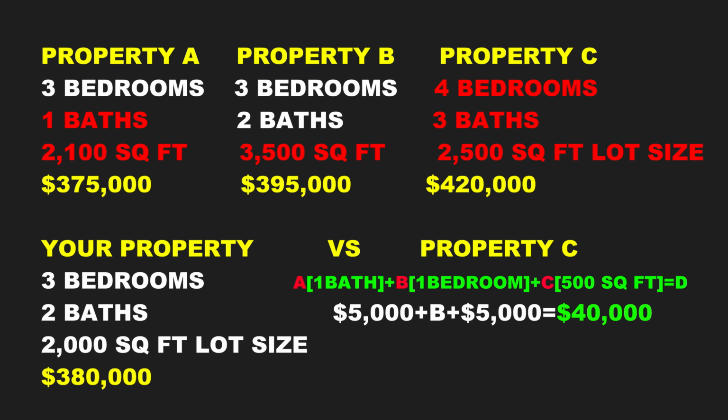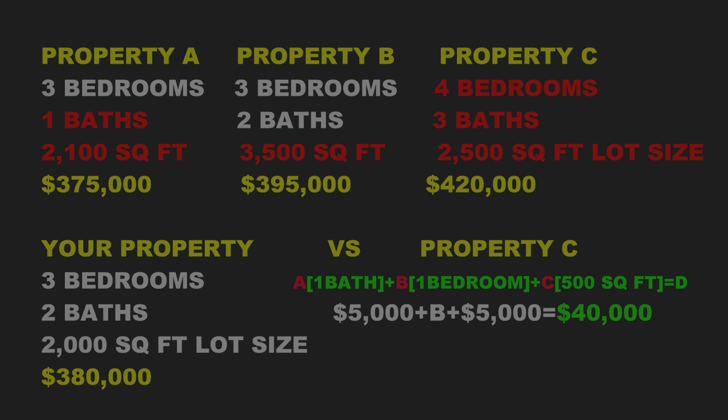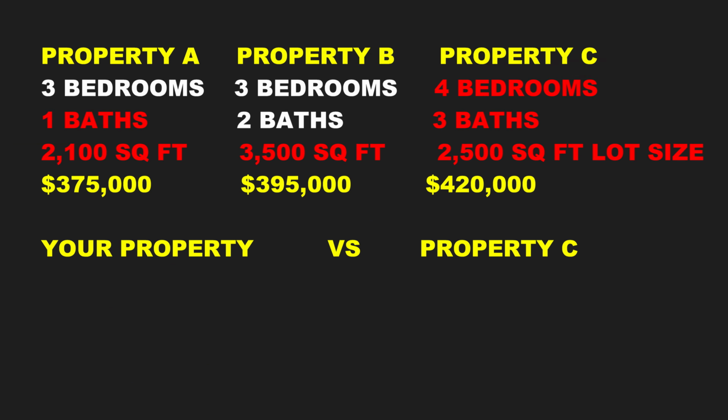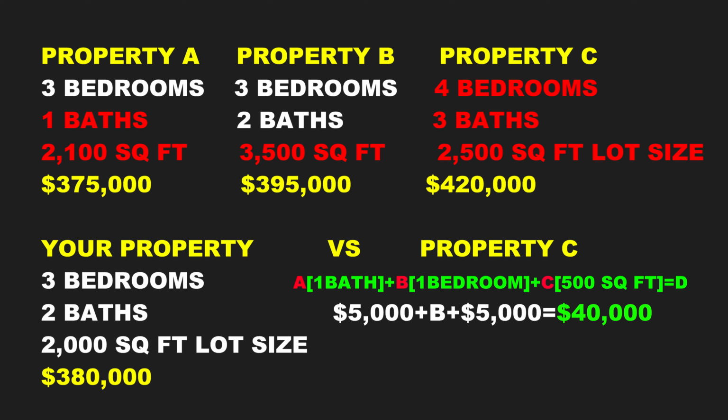Plus C, which is going to be the square footage. We now know 500 square footage is worth $5,000 based on property B, right? But like I said, you're going to get multiple properties, compare them, and then kind of get a tangible or common sense conclusion as to what the lot size is. But for the purpose of this video, let's stick to this, right? So 500 more square footage in property C, but now you know that 500 square feet is $5,000.